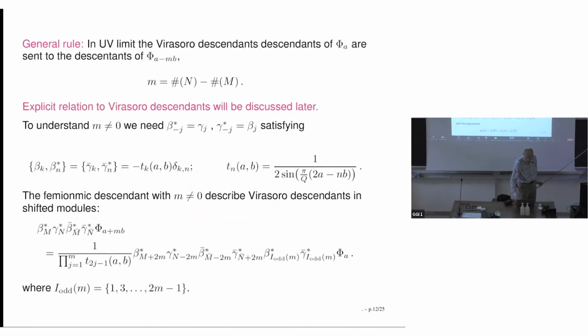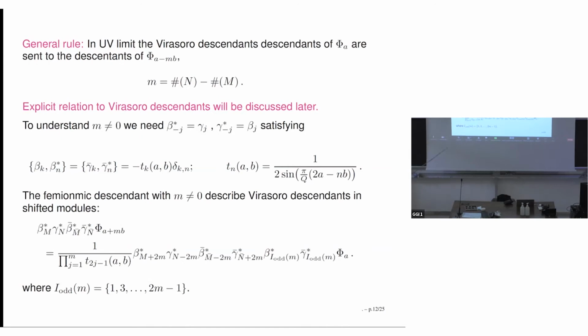Yes. And then actually there is a number m, which is the difference between the number of betas and gammas for one chirality. And so it's interesting that my fermions, starting from one primary field, create more than Virasoro. They create not only Virasoro descendants, but also Virasoro descendants of all fields like that.